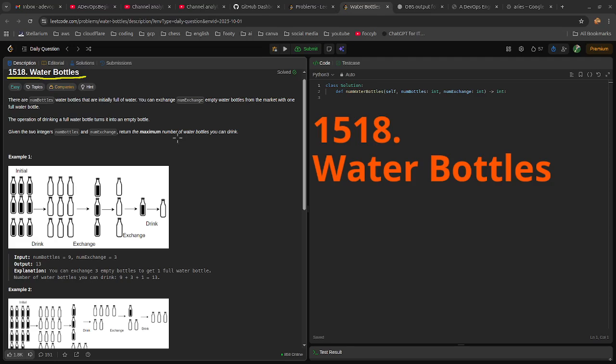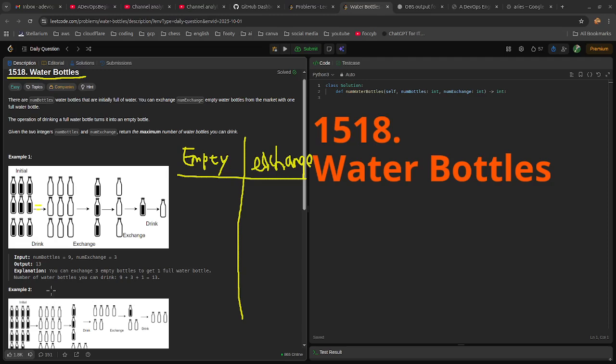So first, we can see that the number of water bottles that we can drink will be the same number as the empty bottles. So all we care about here is the number of empty bottles. And with these empty bottles, we can do an exchange. So these will be the two variables we're gonna monitor. Say we can keep doing this exchange again and again.